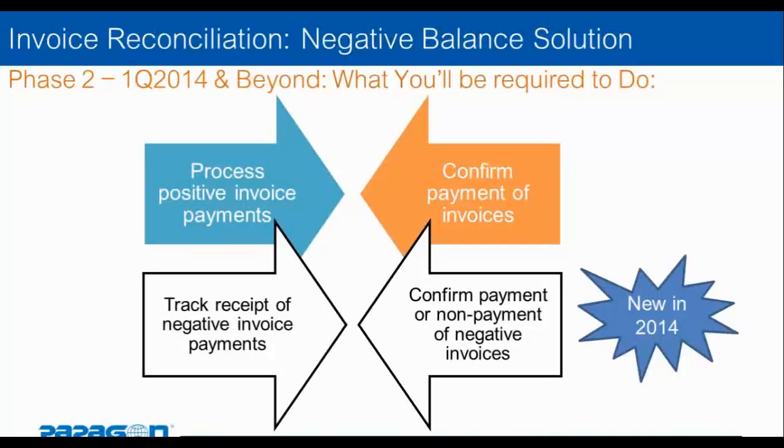A few considerations here. Based on the quarterly invoice reports, you will prepare the payment confirmation report and confirm both negative and positive payments accordingly. As we reviewed previously in this presentation, you'll want to confirm receipt of payment or non-payment accordingly on the payment confirmation report. We will review this further during the business process impact later in the presentation.